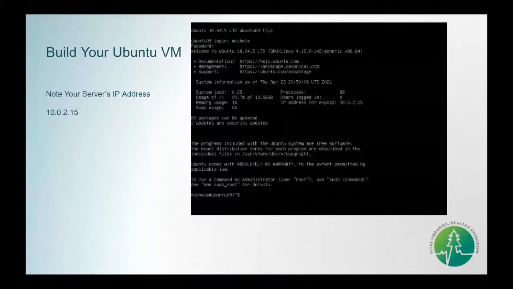We're now logged in. One thing to notice on this screen, the server has gotten an IP address from your network. So right here, you can kind of read it. I typed it out over here. It's 10.0.2.15 for this machine. That might be different the next time you boot up your machine. I know you can probably give it a static IP address, but I haven't amassed as much knowledge as I would like to regularly do that as part of this. Haven't gotten there yet.